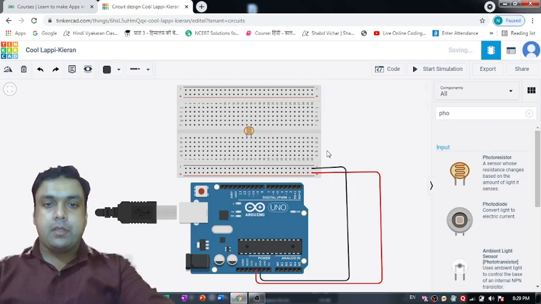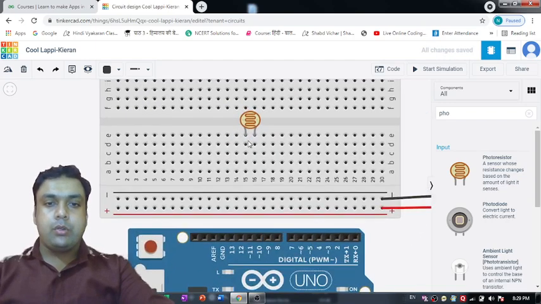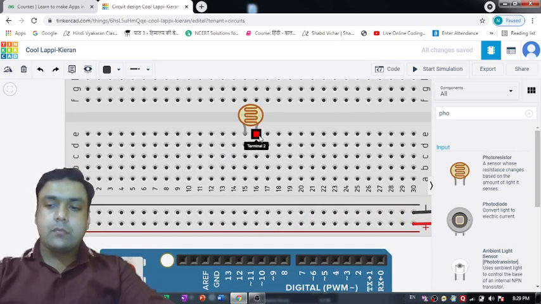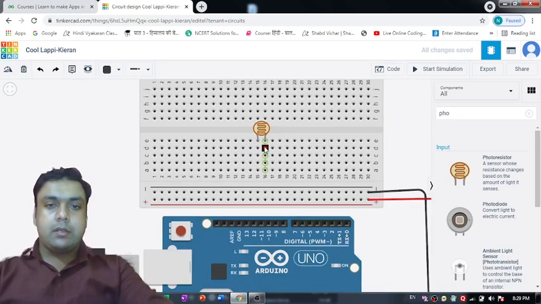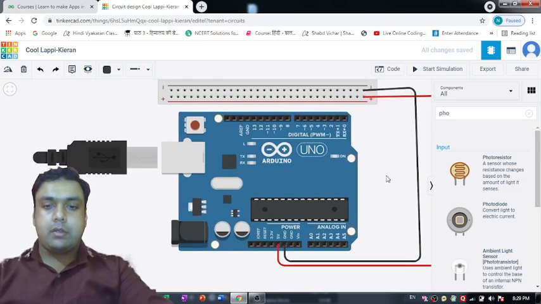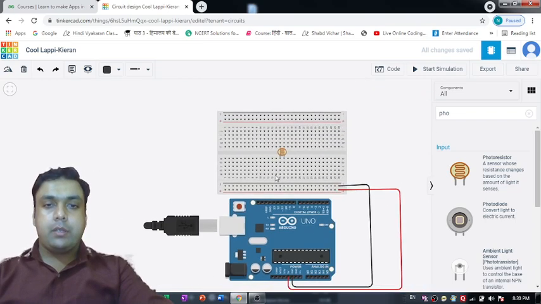I think that will be fine if I put it over here. Yeah, okay, so it has two terminals. The first one is terminal 1 and the second one is terminal 2. Now we need to connect this second terminal. We can connect it with, I think, A0, the analog pin. We need to connect this terminal with an analog pin.